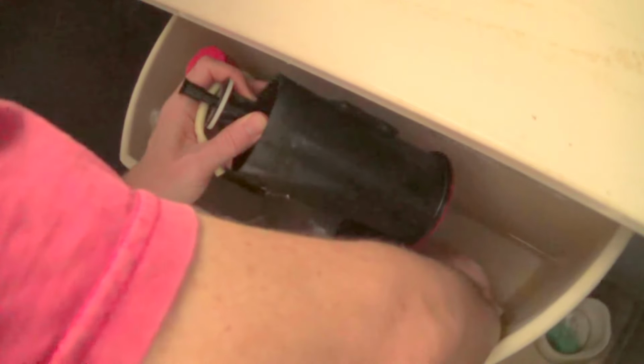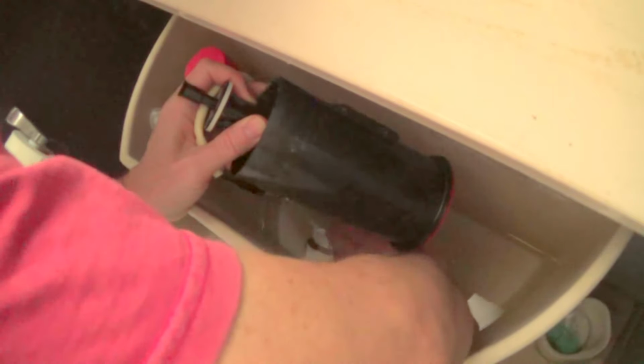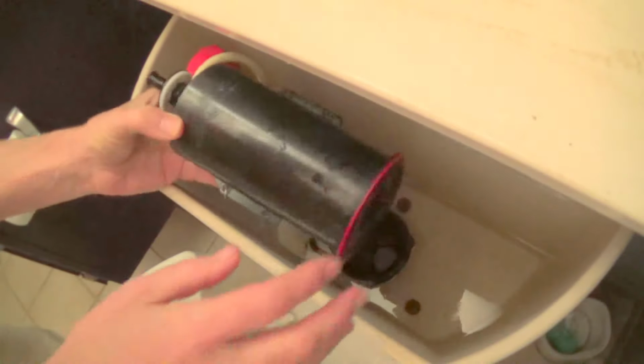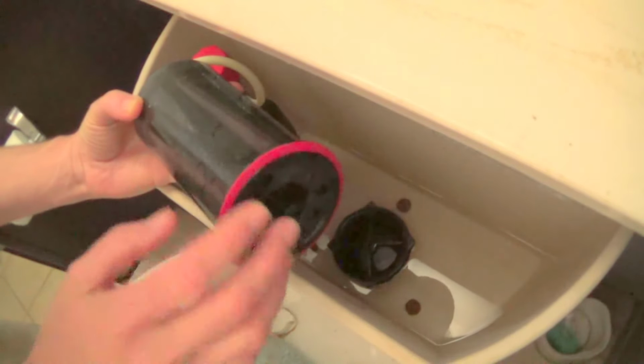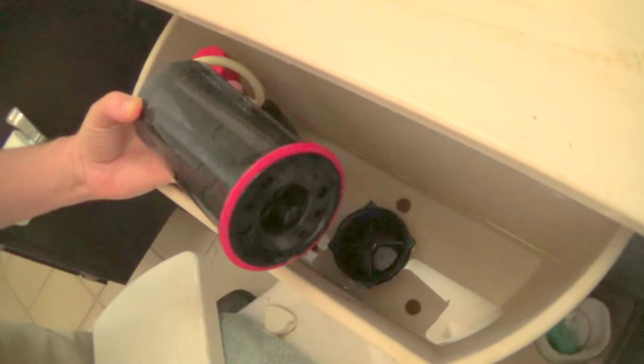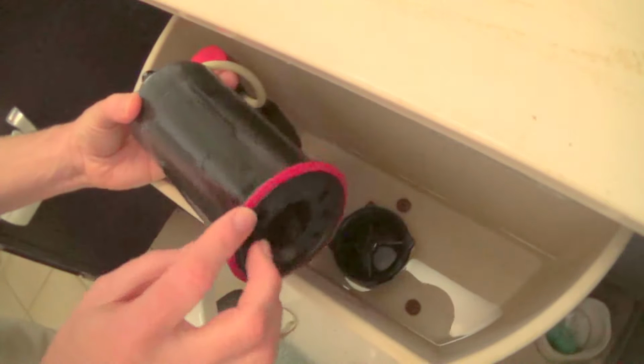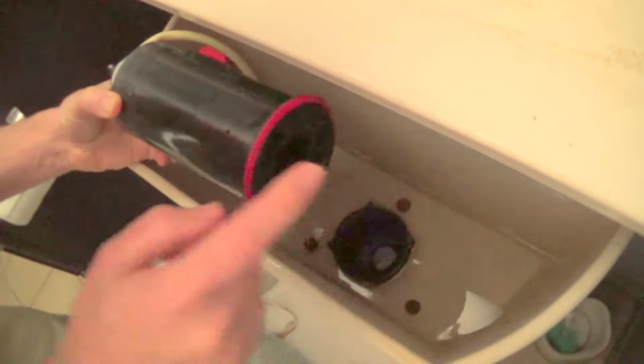I also heard something else. What was that? Oh. Baby shampoo. Yeah. Put that on the seal. And it makes the seal better. I don't think you leave it on. Yeah, you wouldn't leave it on. Well, it's gonna wash away anyway. It just helps the seal to be better at its job. So, yeah, if it still doesn't hold, I'll just buy a new seal.